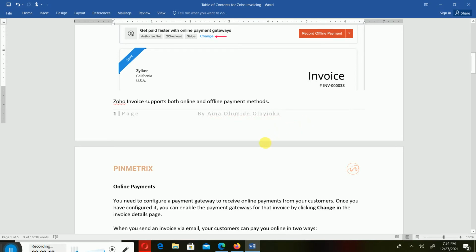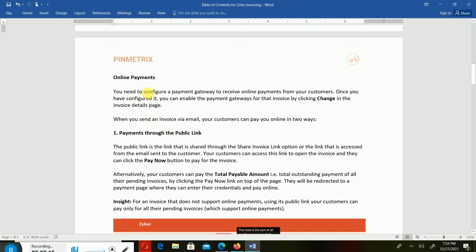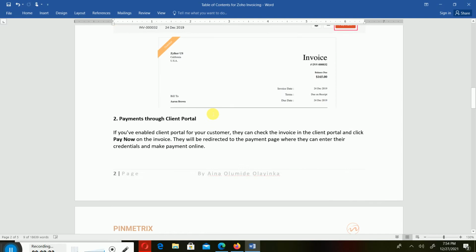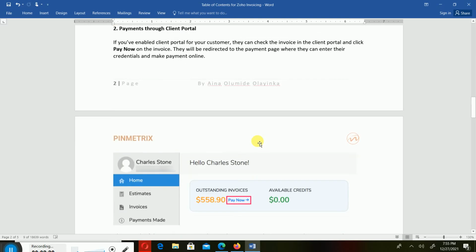So that's offline. Now, you need to configure a payment gateway to receive online payment from your customer. They can also make payment through the client portal.